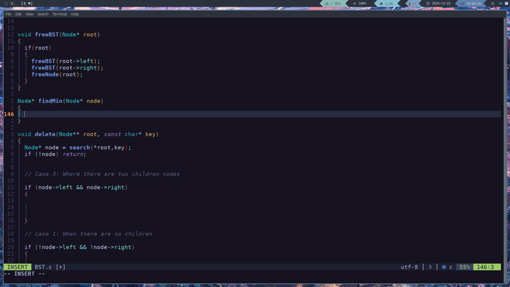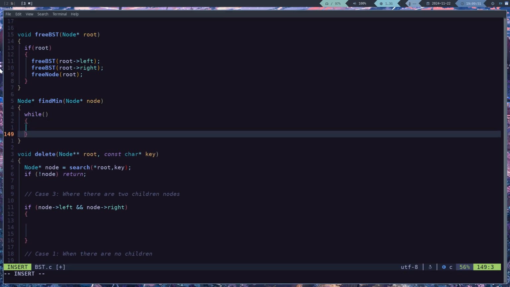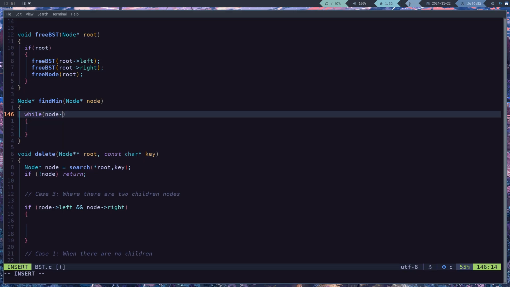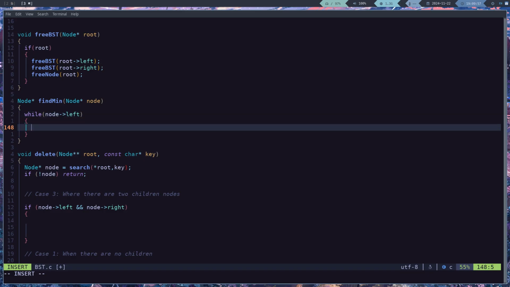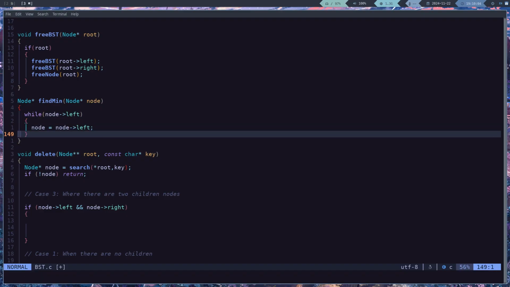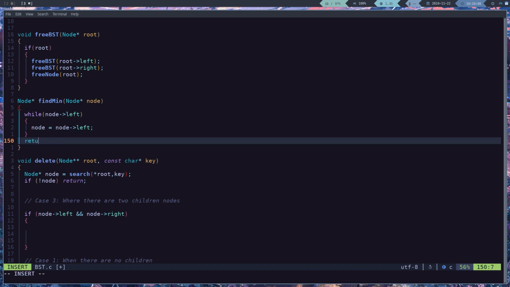And how am I going to do this? I'm going to do an iterative approach as well. So I'll say while node.left, so while there is something that exists to the left, just say node is equal to node.left. I think it's as simple as that. So you keep marching to the left until you don't find something to the left, and then you say return node. So I think this is okay. This should return the minimum value of some node, right?